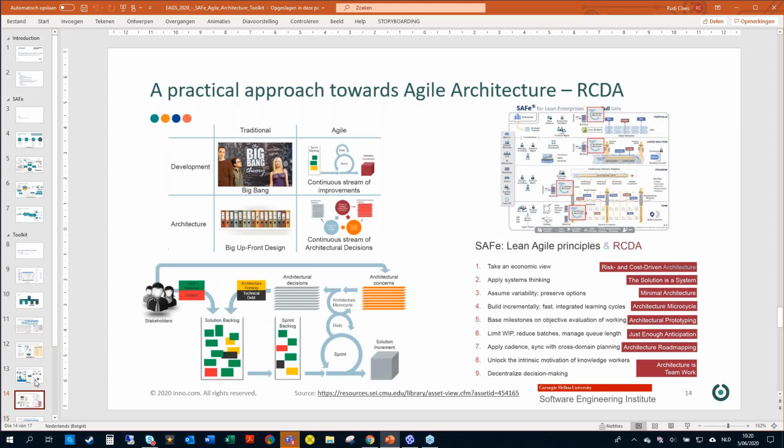Okay, a practical approach towards Agile architecture, as promised in the introduction of this slide deck. Prioritizing an architectural backlog is not the same as prioritizing a feature backlog. And the best advice I can give you on this is take a look at risk and cost-driven architecture. It's something we have been using as an industry for quite some time.